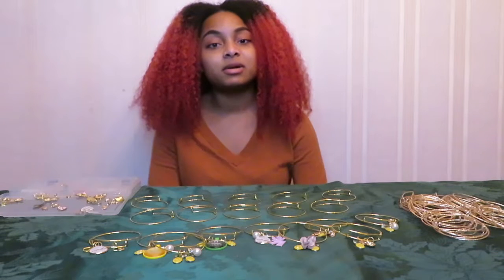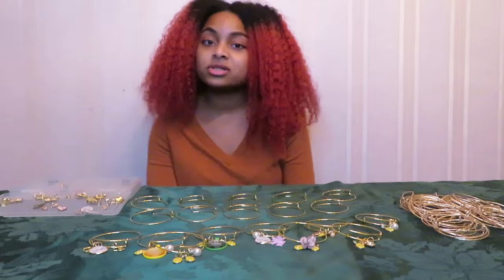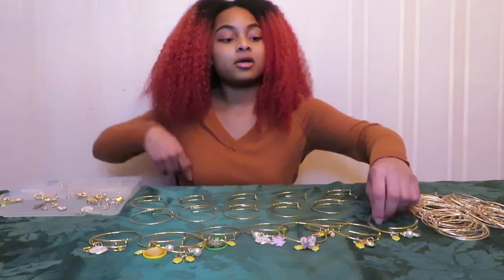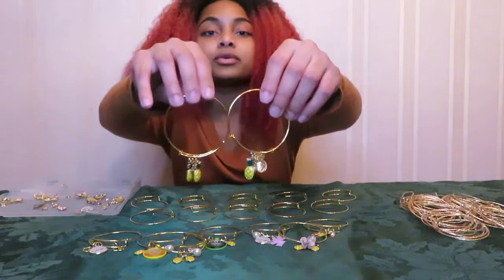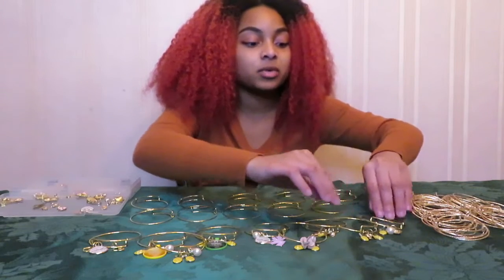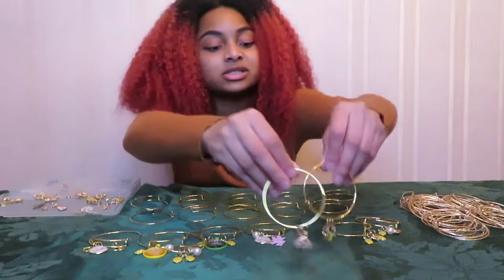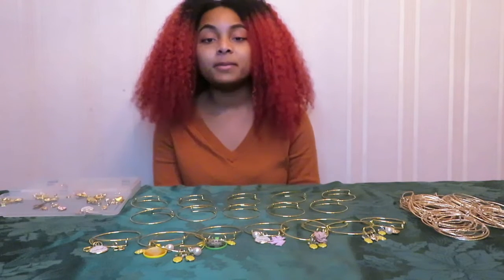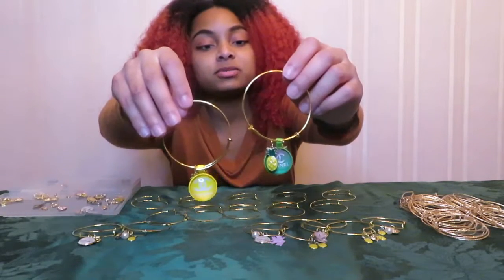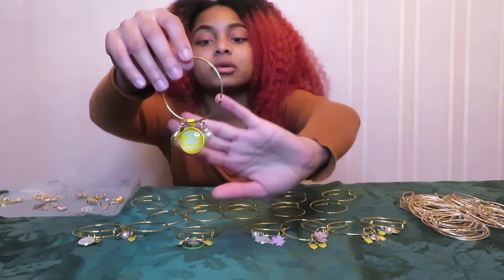But all the bangles I'm going to be showing you today that I'm making will be for the pop-up shop, and all of my old bangles that are on my website I'm also going to be bringing to the pop-up shop. But these right here are all the bangles that I already made. They're so cute. And y'all, I don't know about y'all, but pineapples are one of my favorite fruits. So if you guys see that on most of my bracelets, that's why. And I try to make only one bangle so that way everybody's bangle is different. And these are honestly really cute to me with the Chanel charm and the pineapples. And this one actually has a pearl, which I thought was really cute.